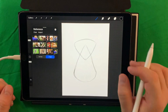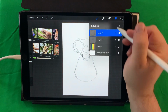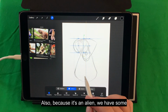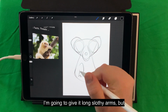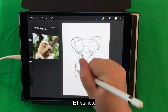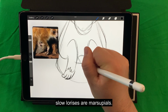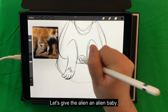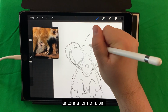Ladies. Slow lorises are like sloth lemurs? So I'm going to give it giant effing eyes. Also, because it's an alien, we have some creative liberties here. I'm going to give it long slothy arms, but held close to its chest, kind of like how E.T. stands. Oh look! Slow lorises are marsupials. I legit did not know that. Let's give the alien an alien baby. I'm also going to give it a weird head antenna for no reason.